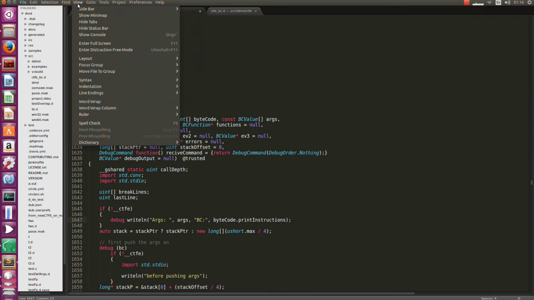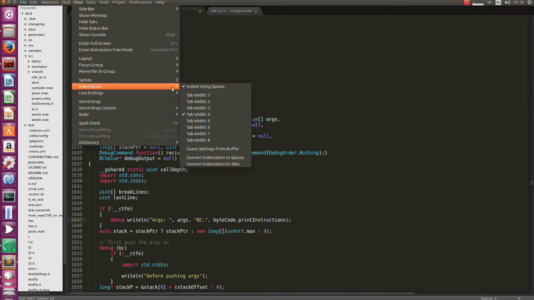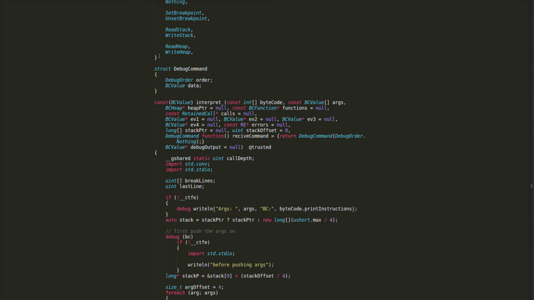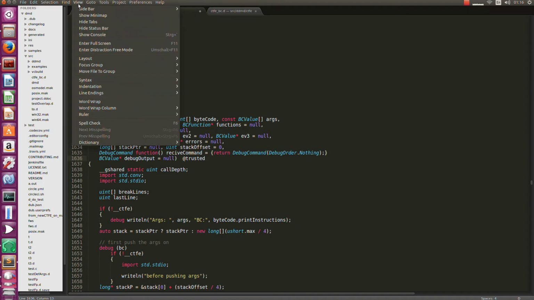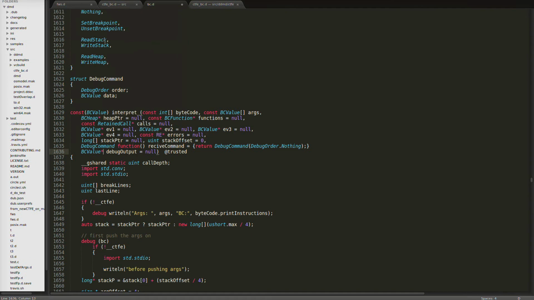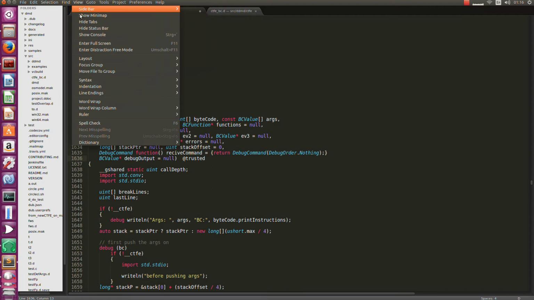That's what I'm looking for all along. Enter distraction-free mode. Yeah, that's what I like. But would you kindly give me a full screen here? Full screen mode. Okay, works. Now give me a split view.